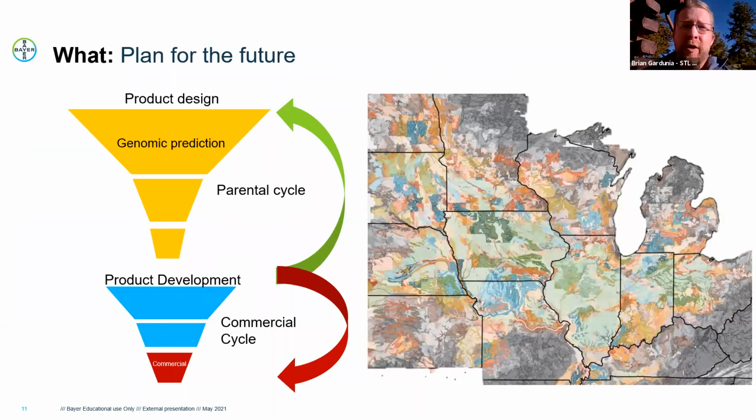The next stage of this, what are we deciding, is you're really deciding what is the future plan. So when something's advanced, say you take something from genomic prediction and you advance it to the next stage of testing, you're really advancing that with a data plan, like a data package that says where it's going to be tested, what's the experimental design, what are the comparisons that you're going to make, whether that be checks or commercial hybrids, so that the next year you can make decisions on where it goes in nursery and what the experimental design is for the next level of testing. And then the other thing you're deciding is what are the analytics that you're going to apply to that, and what kind of pool of data you're going to use it for in the future.